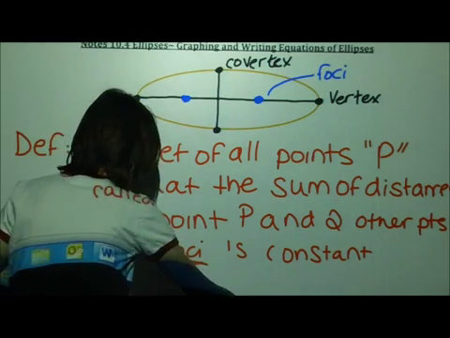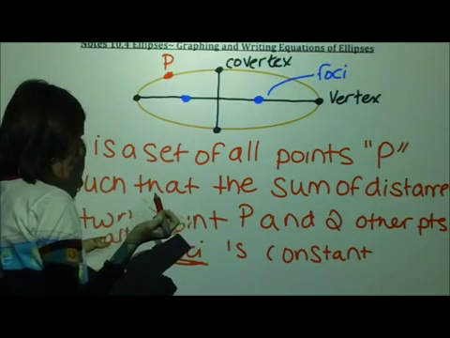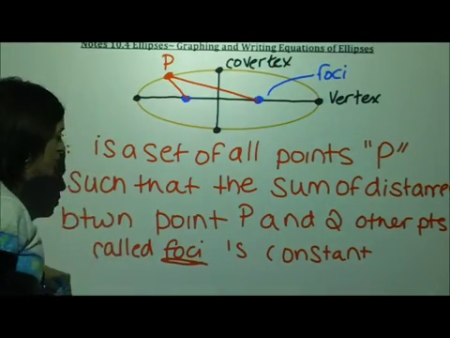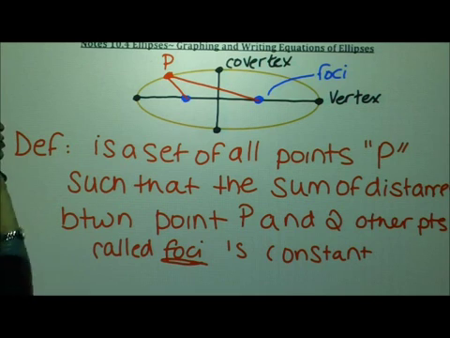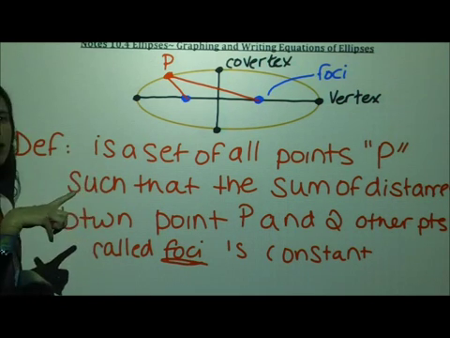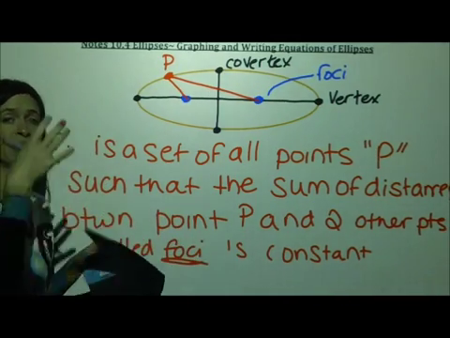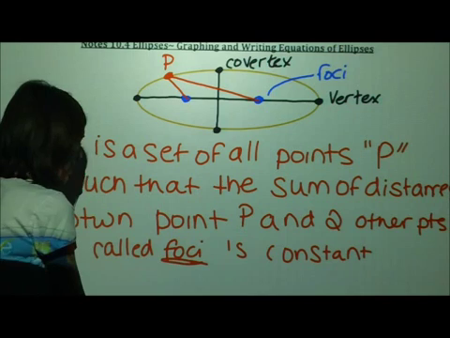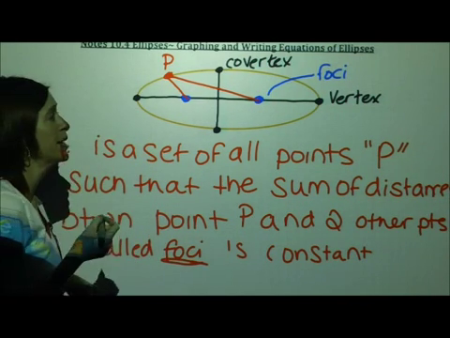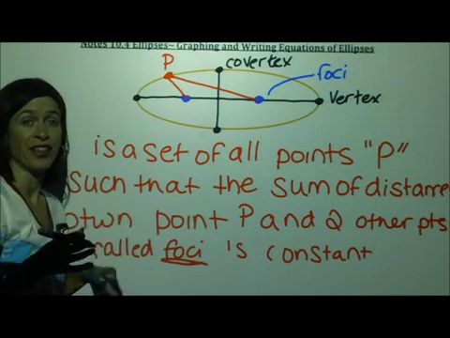And so if I put a point P on the graph, then the sum of the distances between those points is going to be constant. So again, it does still look like an oval, and we're going to do some interesting things with ellipse. We're going to move it and shift it and move it up and down, and you're going to see that it's really not all that difficult to work with. But again, all of these different figures we're going to kind of put together at the end as well.